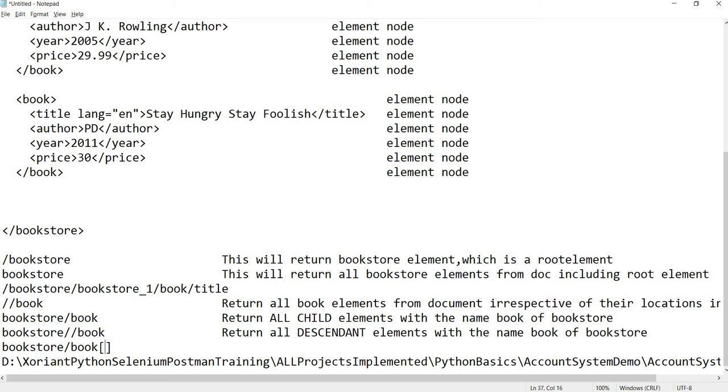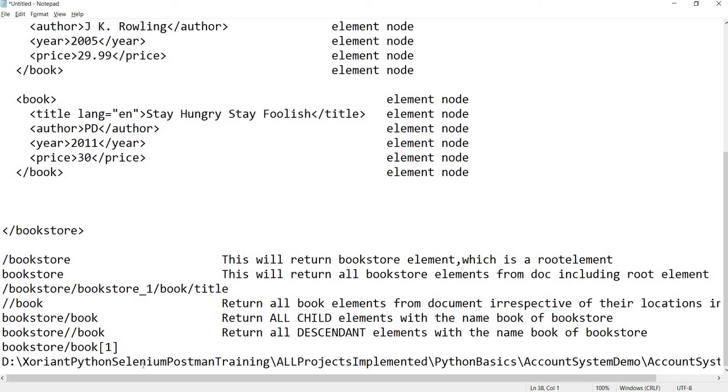Okay, now when you mention indexes like this in the XPath predicate, these are static XPaths, because always the first one would be given to you.